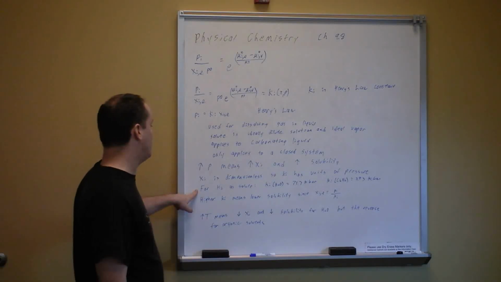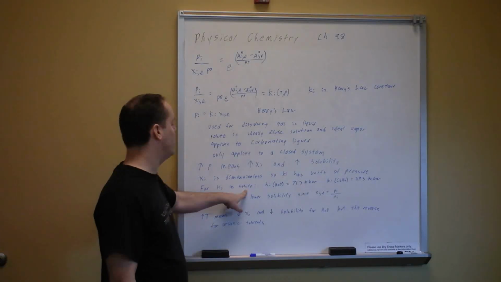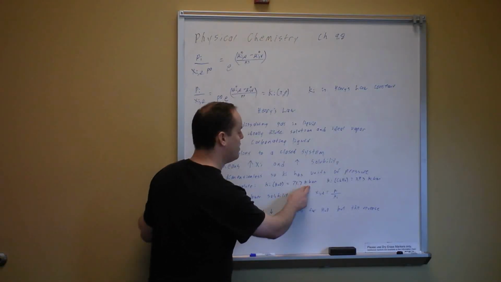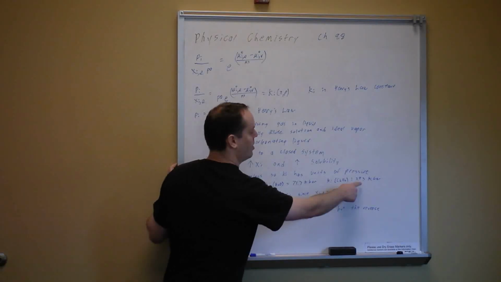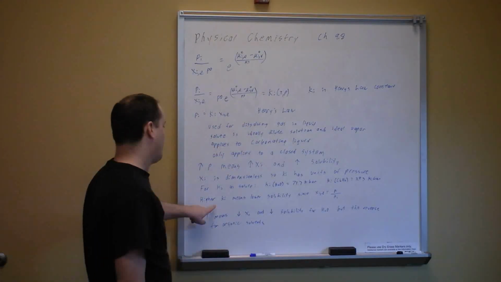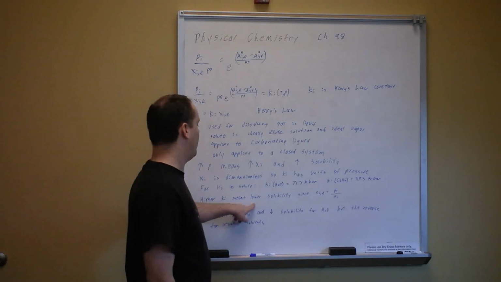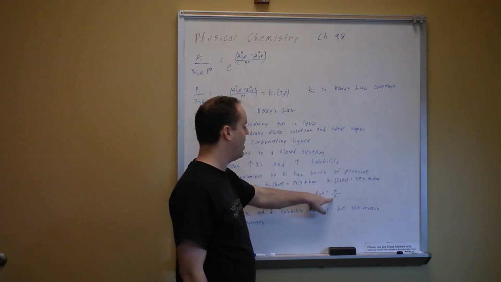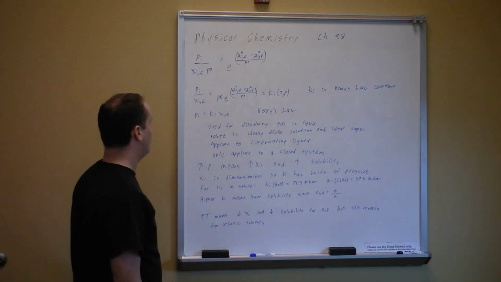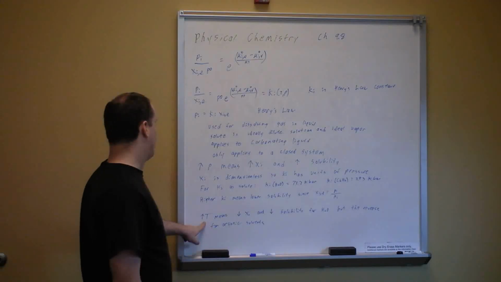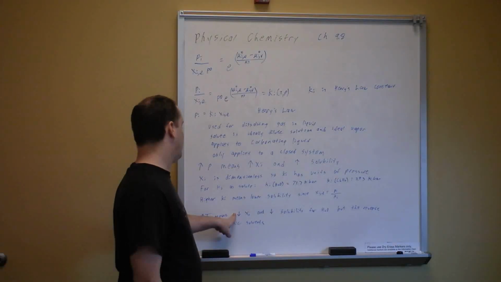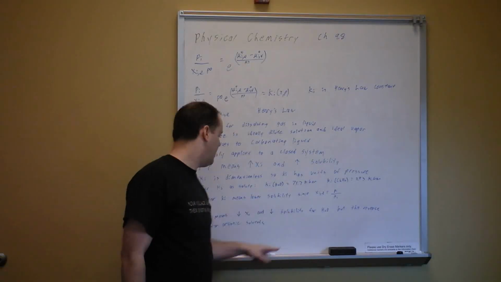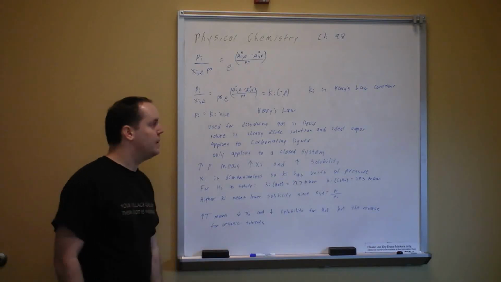Now for H2, hydrogen gas as a solute in water, K I is going to be about 71.1 kilobars. But in benzene, K I is going to be about 3.93 kilobars. Now higher K I means lower solubility, because remember, the mole fraction of I in the liquid phase is equal to the pressure of I divided by K I. Just rewriting what we had up here. Now temperature, for water, is going to decrease the solubility, but for an organic solvent it's going to be the other way around.